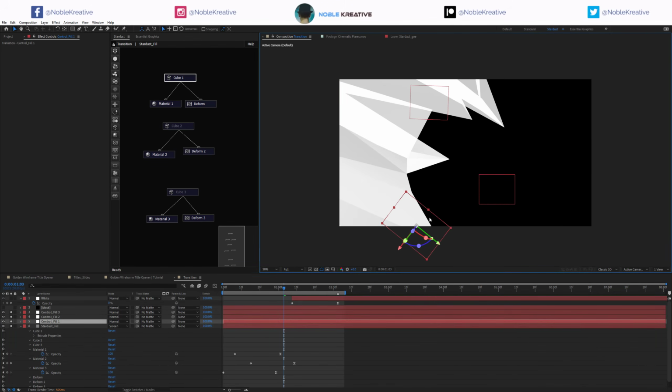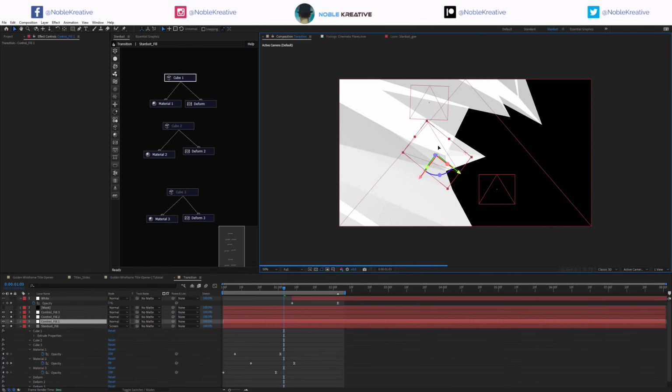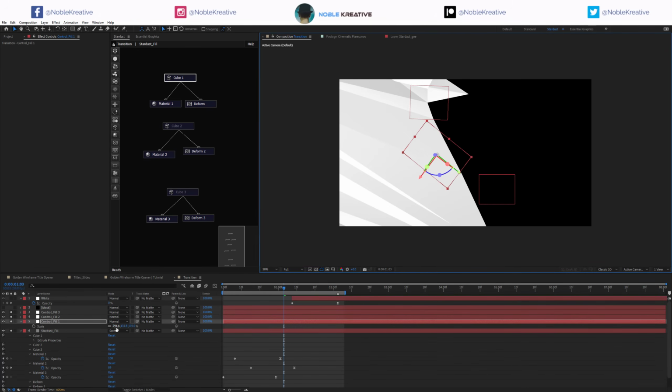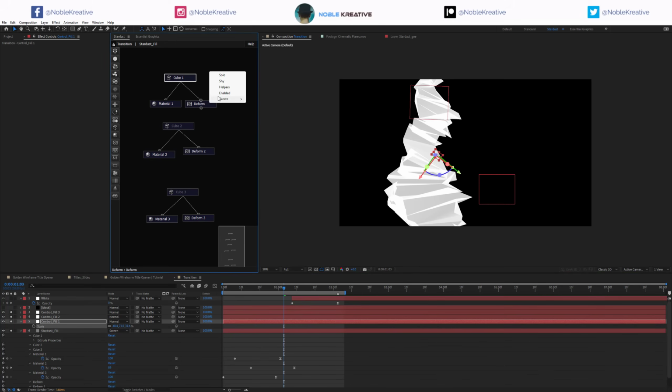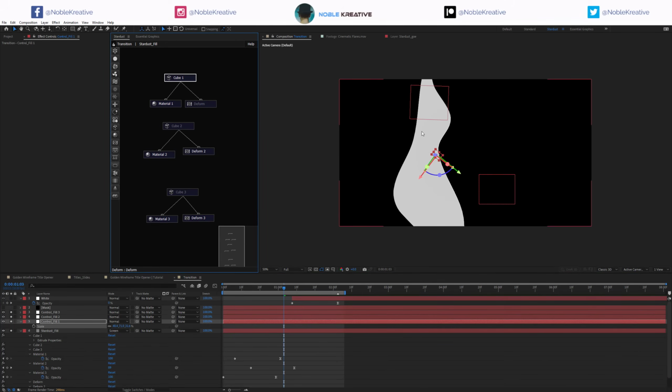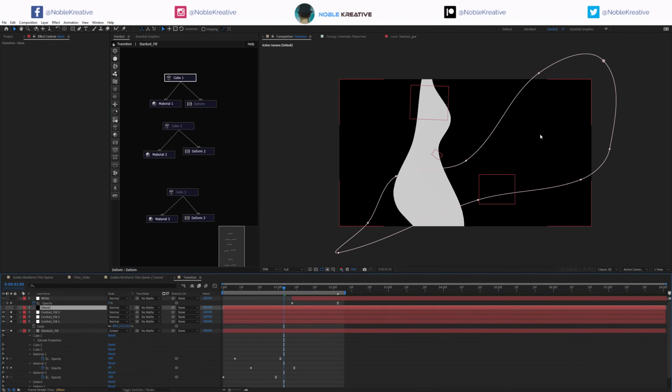For example, you can just move where you want that, scale up or down. So here let's just scale these so you can see the actual shape there. Let's just disable this deform, and you can see it basically looks just like the mask. It just rotates there. With deform, it just adds some nice deformation there.